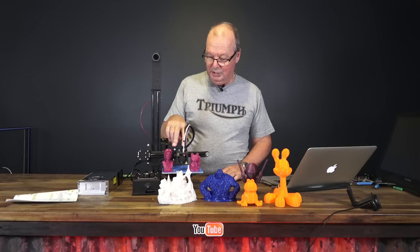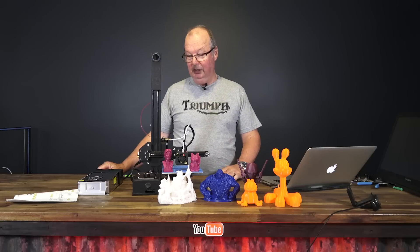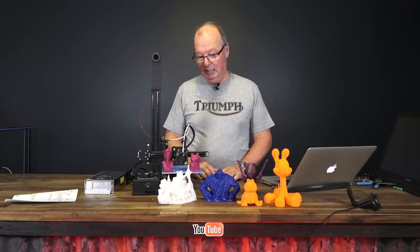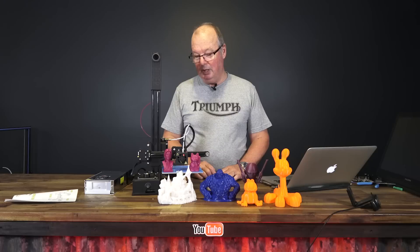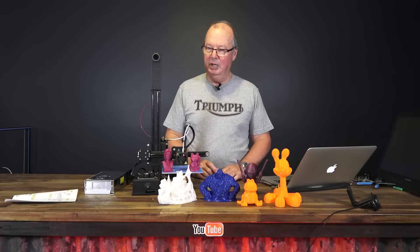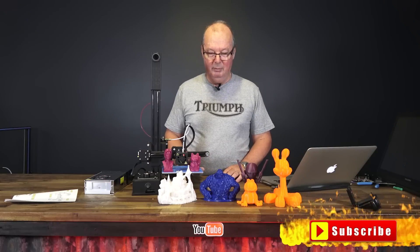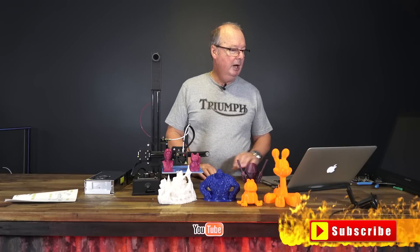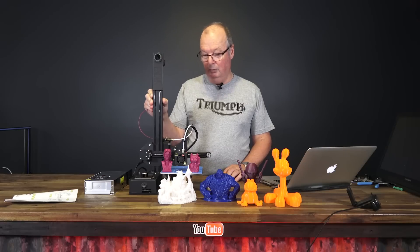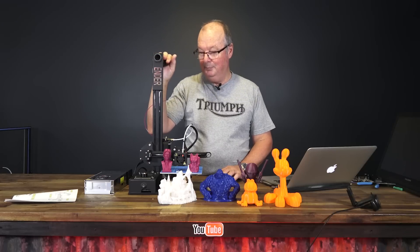I do like the fact that there is adjustment on the V-slot wheels with eccentric nuts — I love that. It takes up very little room, especially if you can tuck the power supply away somewhere. All in all, a very nice printer. It probably ranks up there with some of the better 150x150 printers that we've looked at — if you go back through our videos you'll see we've done a few of these, and this one would rank up there with the best of them. Currently retails for around $250 US, so it's not an expensive printer. It's well worth that price. That's all I can say about this printer — it's a goodie.